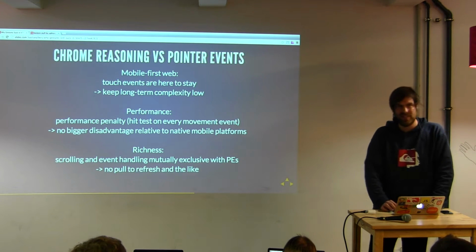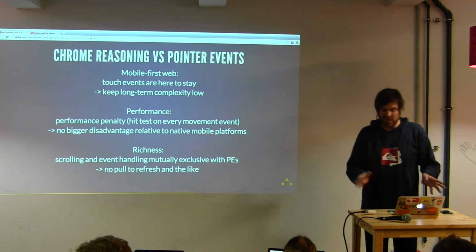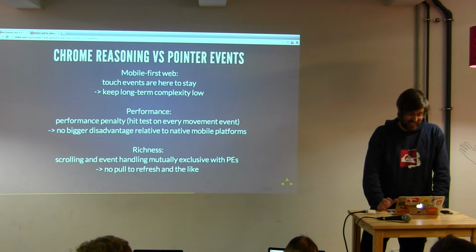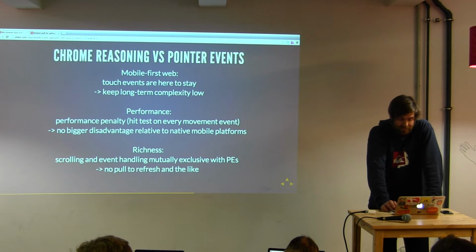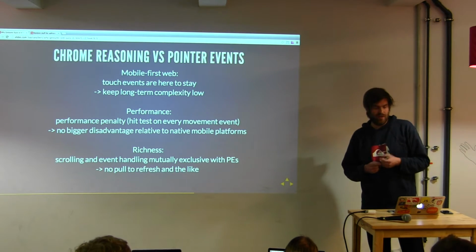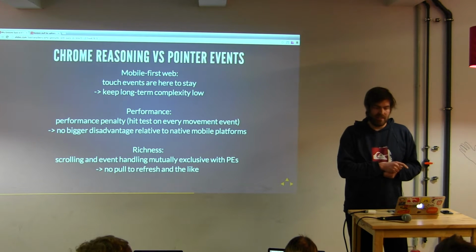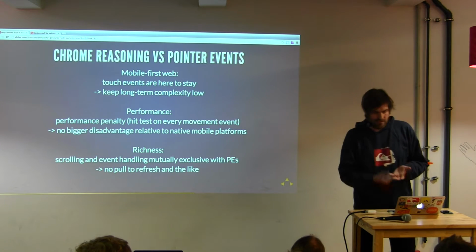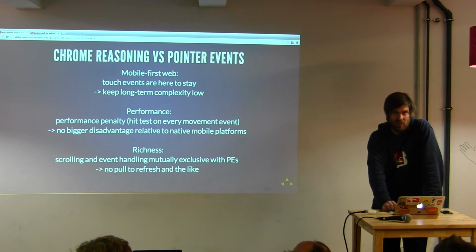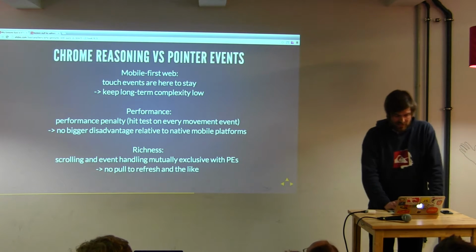I mean, the pointer events API has stuff like pointer enter, and they modeled it to be like mouse events, so it has all those mouse enter, mouse leave things basically in pointer speak. One of the drawbacks with that is they also thought about it like, if you have a mouse, you can scroll and at the same time click, which you can't do with your finger. It doesn't work. So if you scroll on mobile, that's also one of the main reasons why drag and drop doesn't work on mobile, because it doesn't really work.